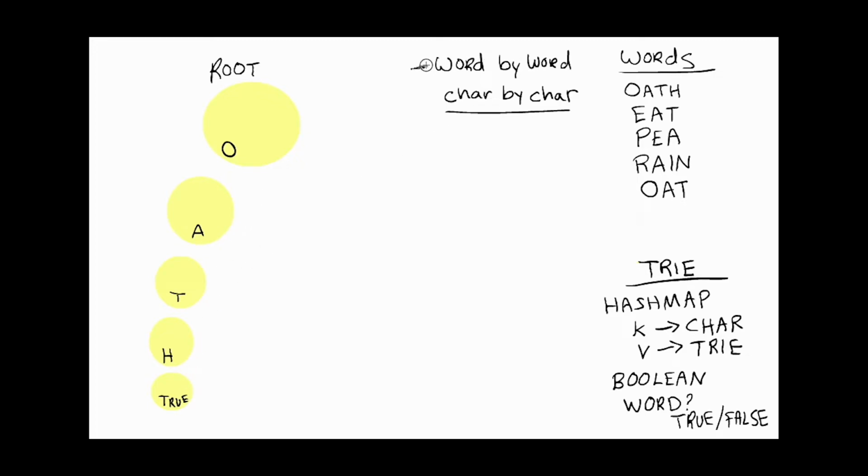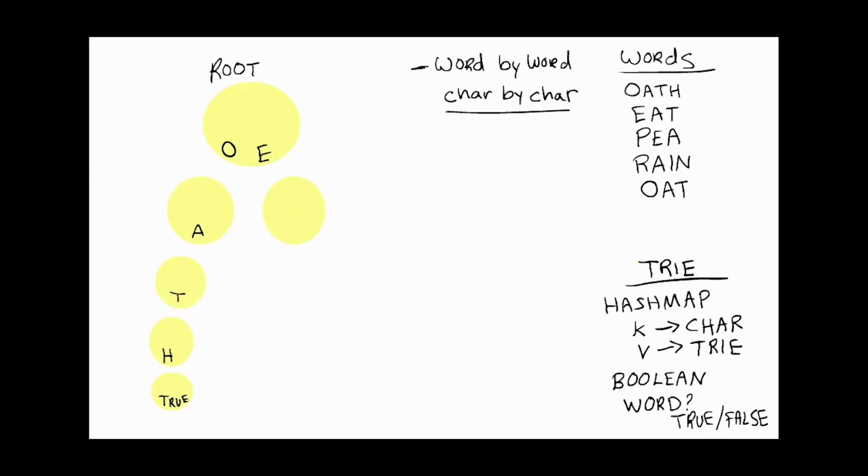So now we're on a new word, so we're going to make a new trie, and we are going to point it to the root. So we are going to be right back here. The root has O as a key, but it doesn't have E as a key. So we'll make E to be a key. We will make a new trie, and then we will point to that trie, and then that will be our current trie.